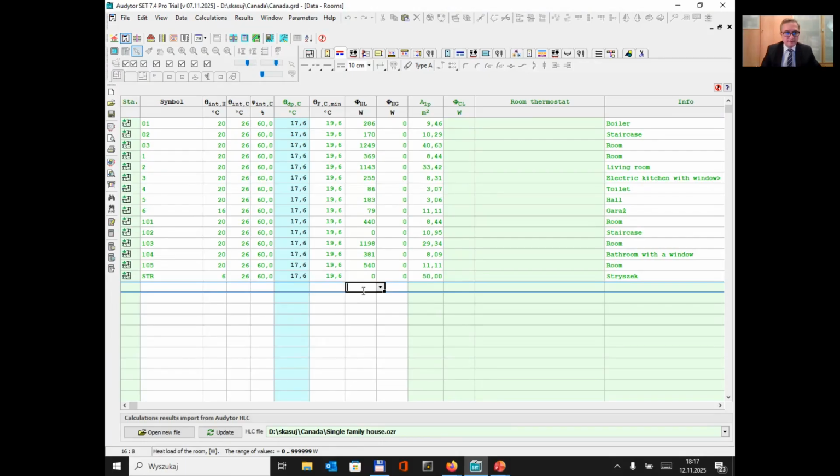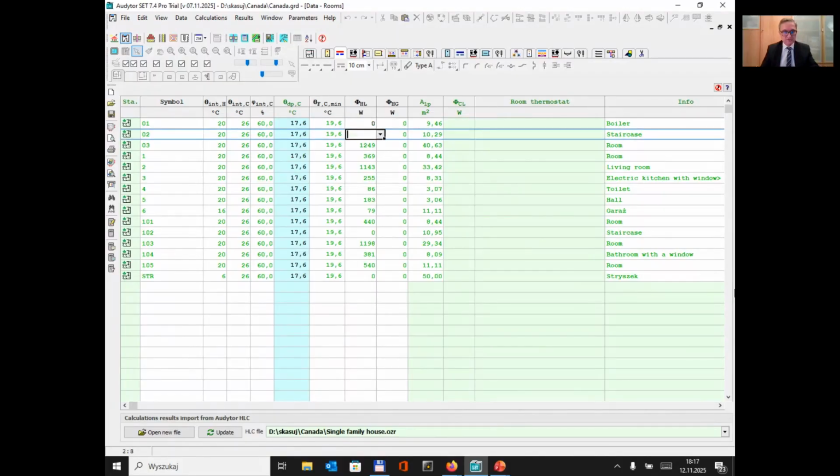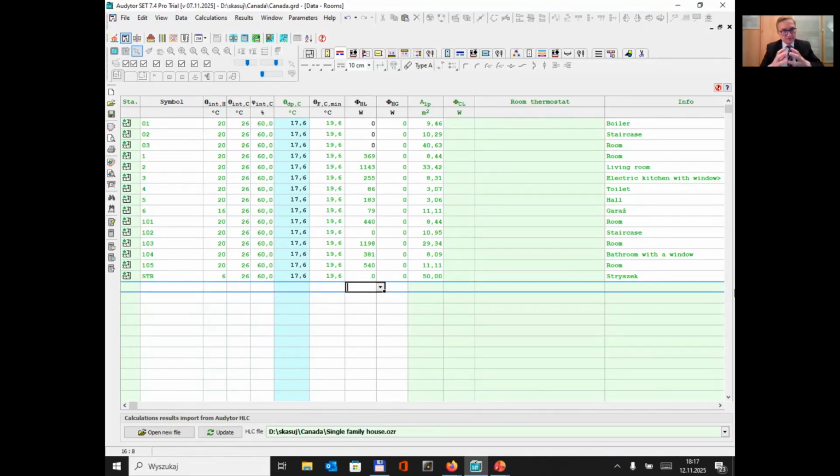But if you prefer other values, you can override them. For example, let's say that we don't want to heat the basement, so we can override it with zeros. And as you see, the zeros that I have entered now are in black font. Black color means that they were entered here manually, and in that way I have overwritten the imported values.